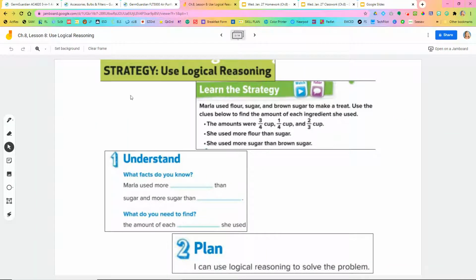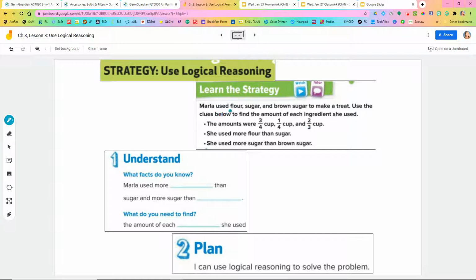So today we are specifically looking at this strategy, which is logical reasoning. Now, I always tell everyone that logical reasoning is basically just talking about common sense. It's telling you what's going on in the problem. So you have to take a logical approach to it. You've got to literally take what it's saying and apply it. Now, that doesn't mean that it's not going to be tricky to read through, but you've got to literally take the facts that are in the problem and apply what it's stating. So let's just go ahead and jump right in to this first example.